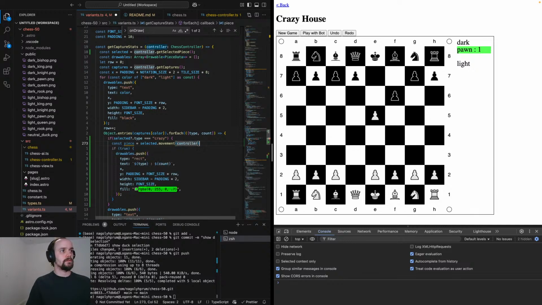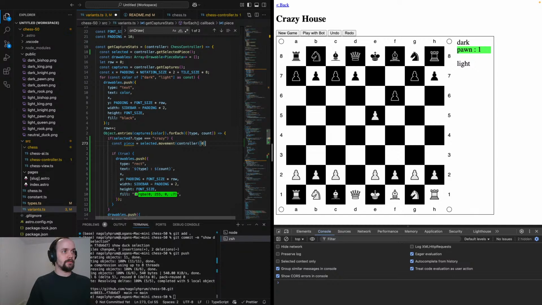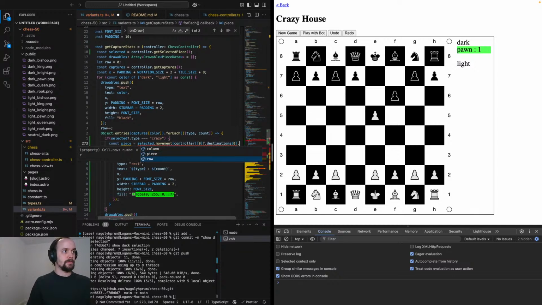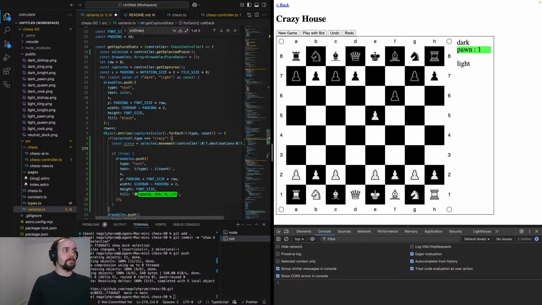This controller dot sub-zero dot destination sub-zero dot piece. If piece dot type equals type and piece dot color equals color.